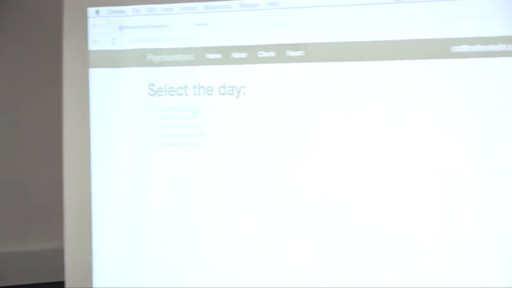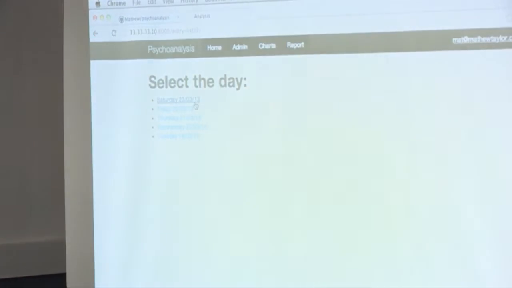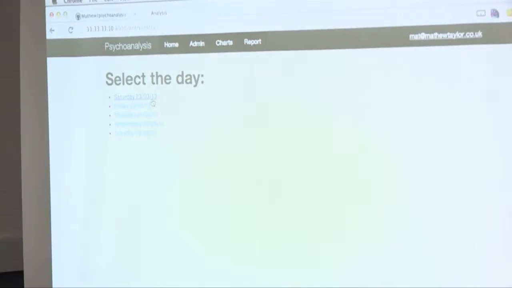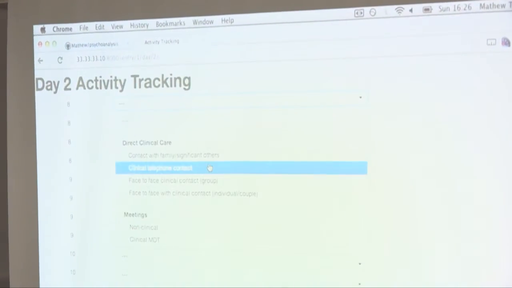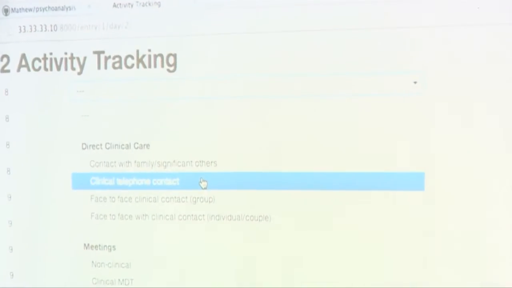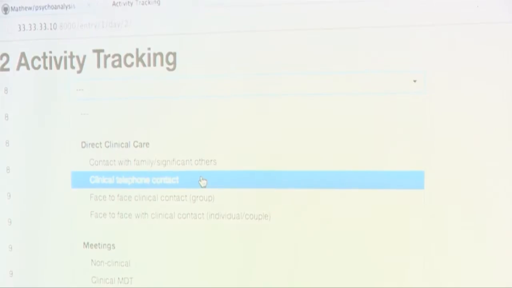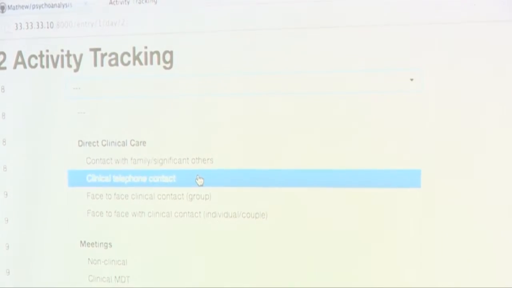So the site's got a login. The idea would be that whoever is setting up a reporting period would create a list of users, give them their passwords, email them out, invite them to the test, and they would log in. Once they're logged in, they do it over periods of about 2 weeks at a time. They don't do it constantly. During this point, they would fill out a day, select their day. We haven't got quite far enough to add the minutes into the hours, so that's meant to be 8 o'clock, 8:15, 8:30, then 8:45.